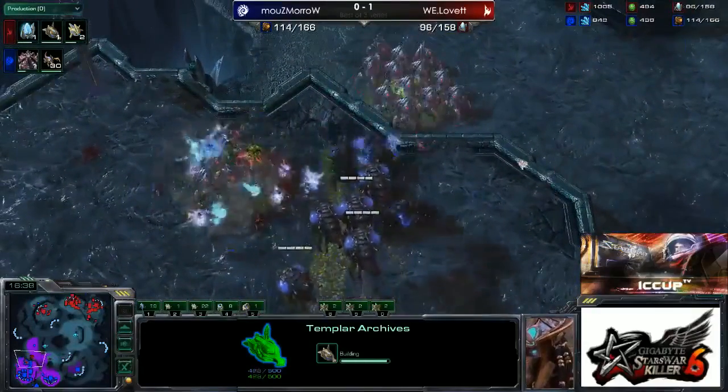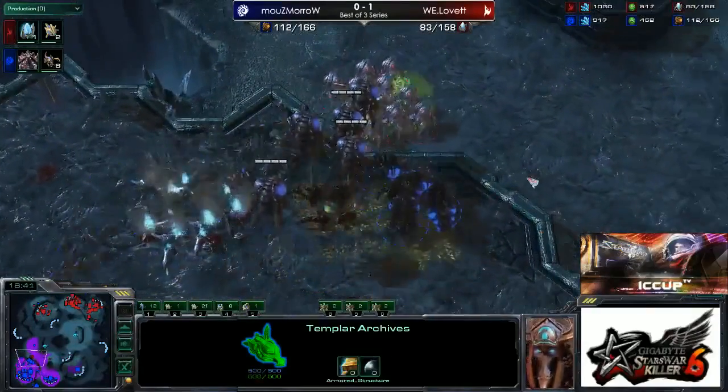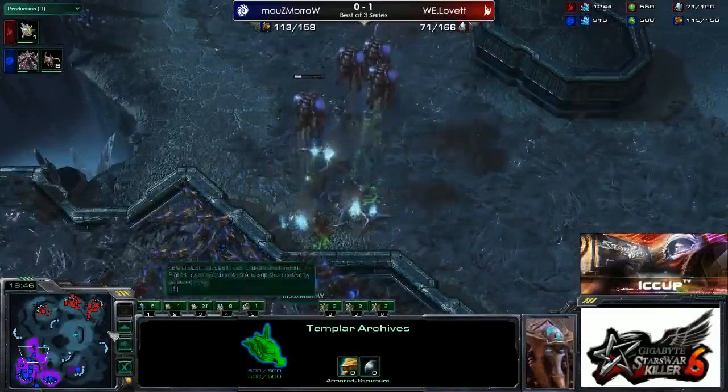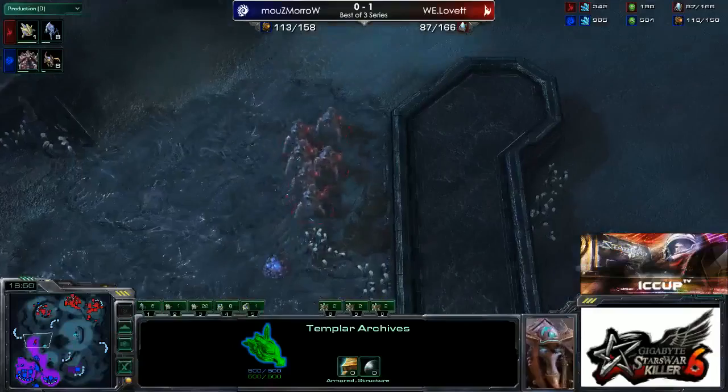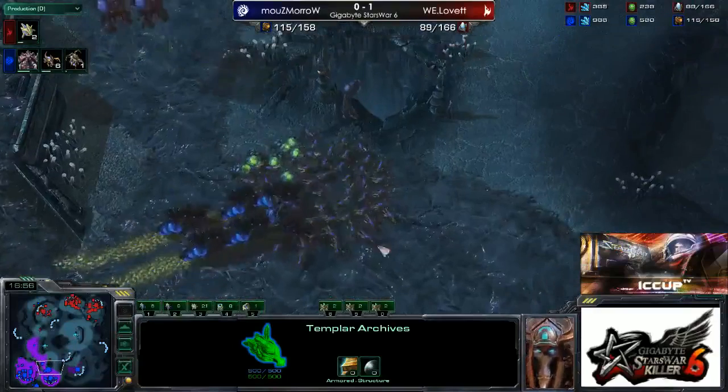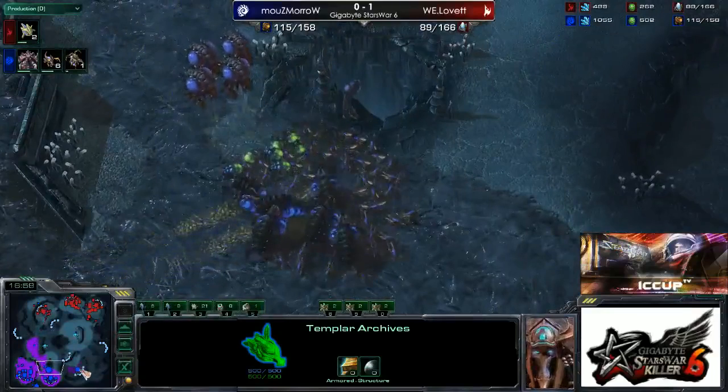as the Banelings. Excellent Fungal is going to go down, and that does mean that the Stalkers at the top. Banelings! Nice! Fungal Growth is going to go down to take down a bunch more of those Stalkers with the Baneling bombs. Excellent defense there by Morrow. He is going to buy himself a little bit more time to get himself back into this game.